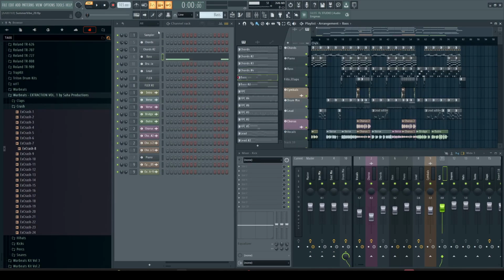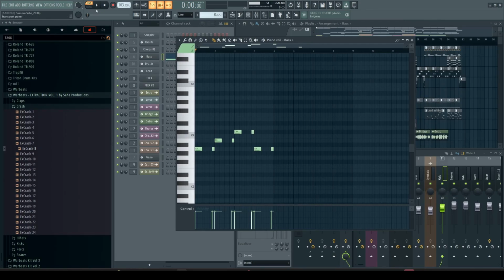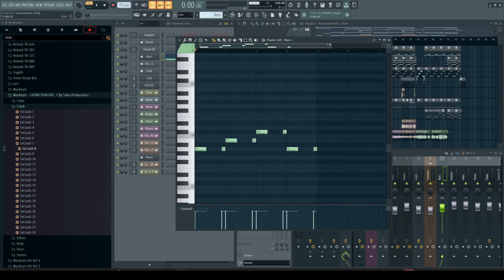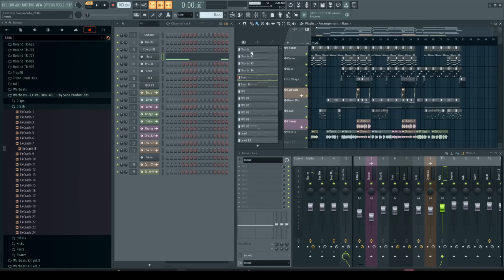The original bass line was this one here. Very basic. Most of my bass lines are pretty basic. I don't spend a lot of time trying to make intricate bass lines, although occasionally I try, but this isn't one of those occasions. But the original bass line goes like this, just to remind you. And then the second bass line just holds the note.